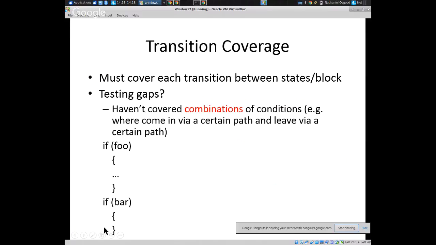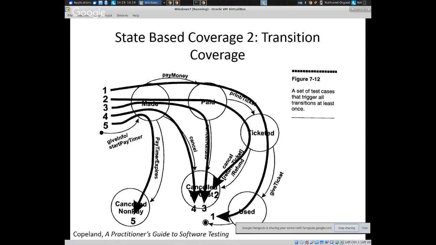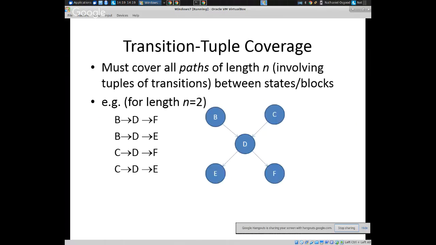But you're not testing all possible combinations of foo and bar, and maybe these two if statements interact in a funky way, so an error only comes up if foo is true and bar is false. Sometimes these things can happen with combinations of conditions, and transition coverage is not guaranteed to spot gaps that can lead to that. But at least it's spotting the biggest gaps, right?